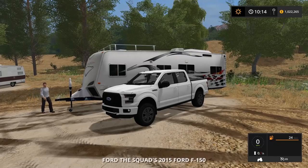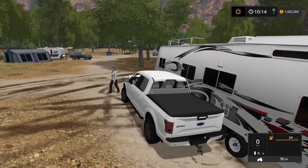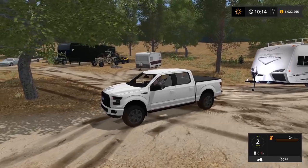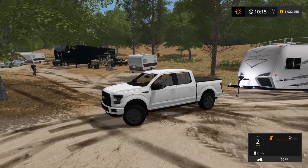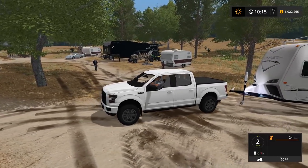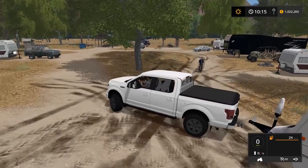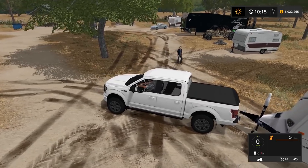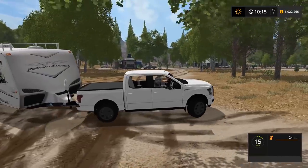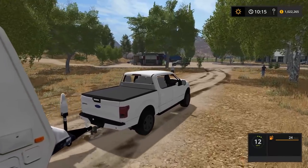So I'm gonna haul my camper setup up there first, and eventually grab Wild Bill's and haul that up too. I'm gonna attach to this and see what the F-150 can do. In my truck it's a 5.0 V8 — I don't have the V6 twin turbo, though the newer V6 twin turbos create a lot more torque than even the V8s. The V8 gets good gas mileage too, and if you're driving a truck you shouldn't be complaining too much.